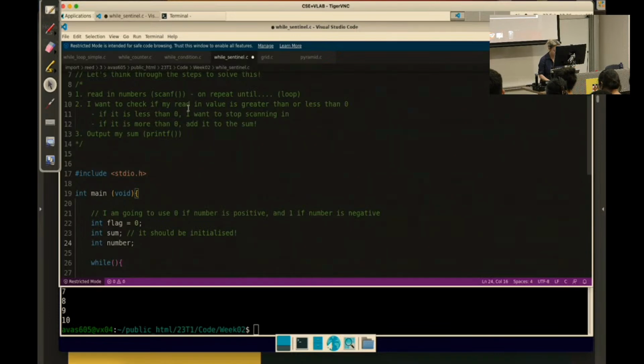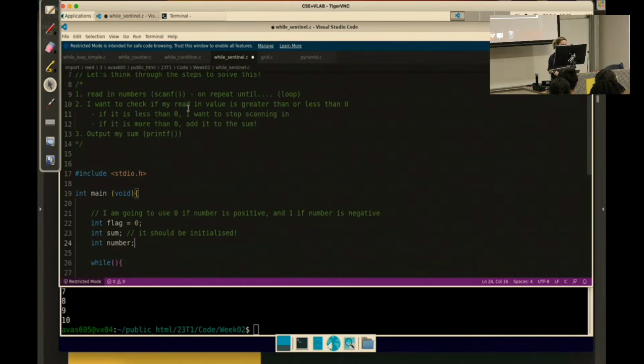Okay, so first off, up here, we probably need to scan in the first number and be able to see, or what do you think we should do? What are people's ideas to solve this problem? What are we thinking? Should I scan the first number outside the while loop, scan the number inside the while loop? Yeah. Can't we, instead of using a separate flag value, can't we use number itself to check whether it's a negative or positive value? We could do that.